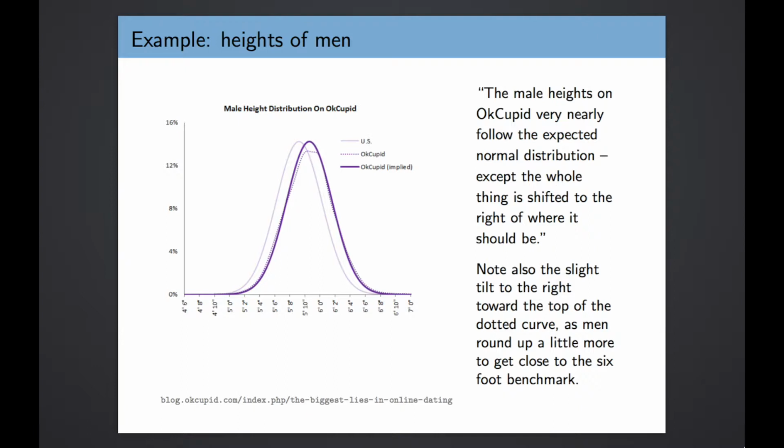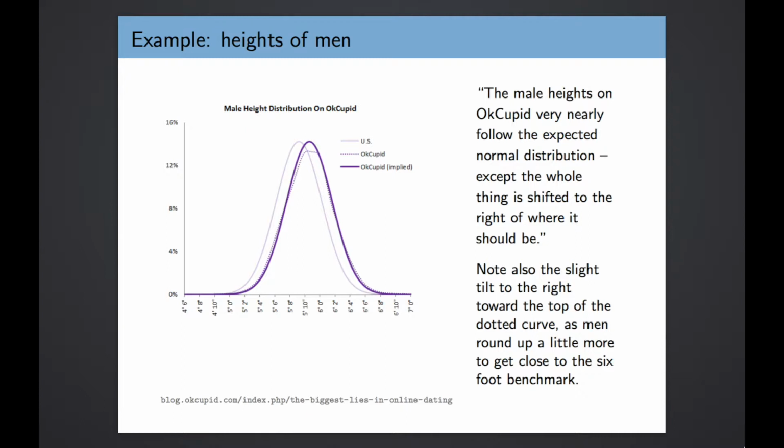So this implies one of two things. One is that maybe shorter people don't use OkCupid, but probably more likely is that almost universally people like to add a couple of inches to their dating profiles. So maybe indicating that people exaggerate their heights, men try to make themselves seem more attractive to other users of this dating website by saying that they're a little bit taller than they actually are.